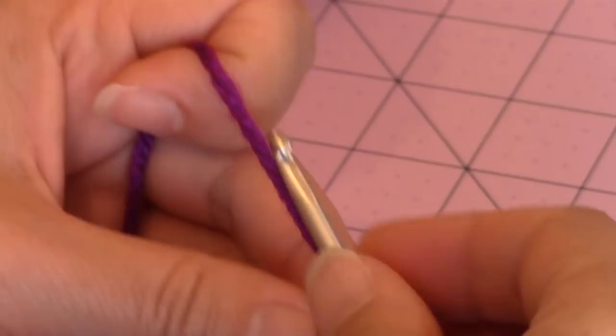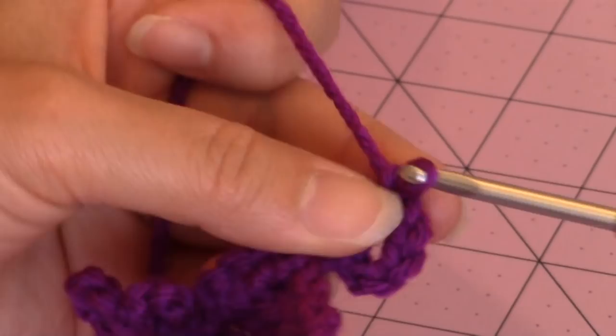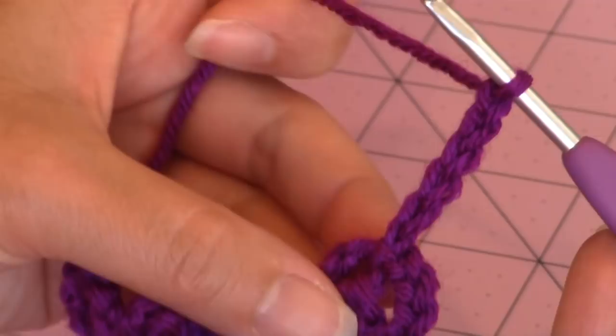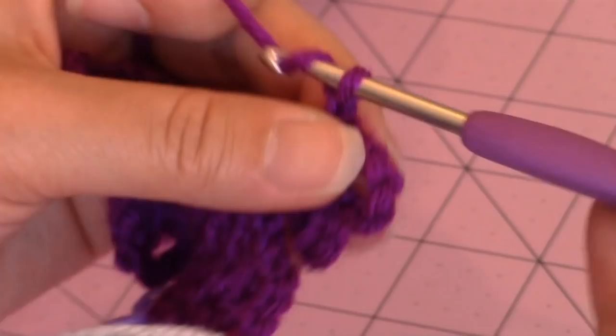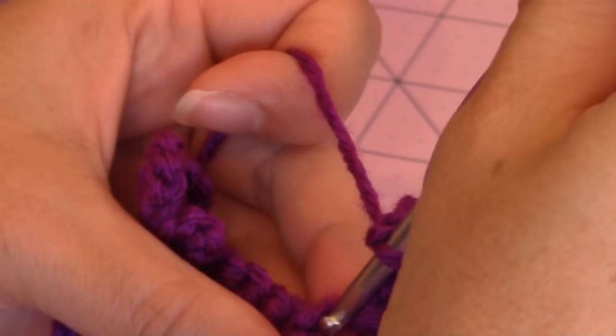I'm going to chain six. I'm going to slip stitch into the center of the ring. Chain six. And then slip stitch into the center of the ring.